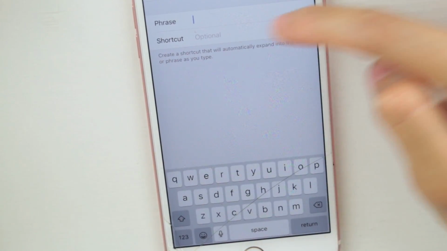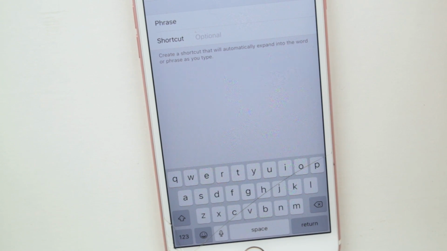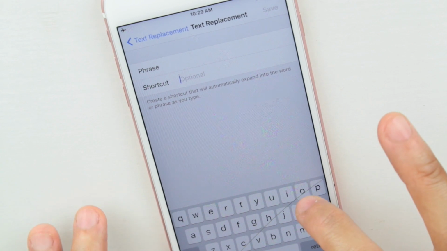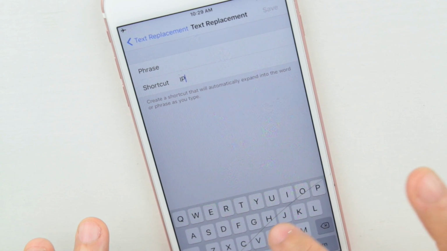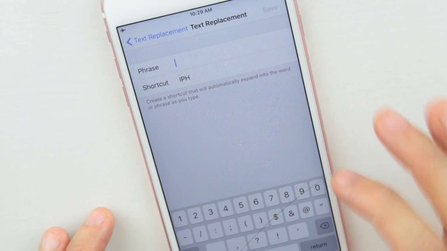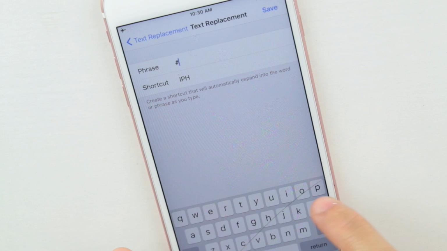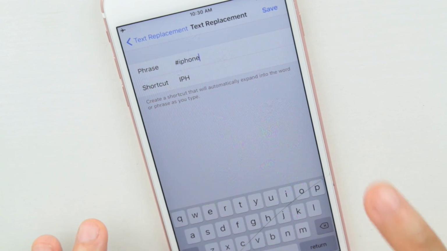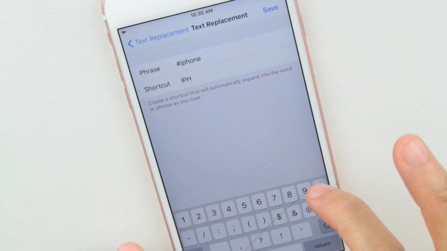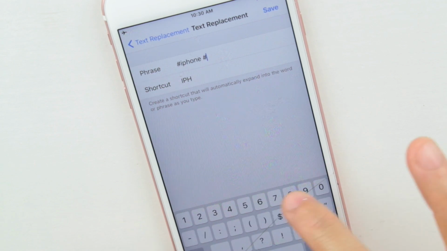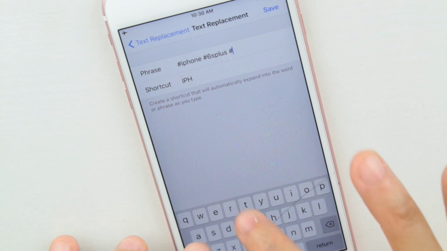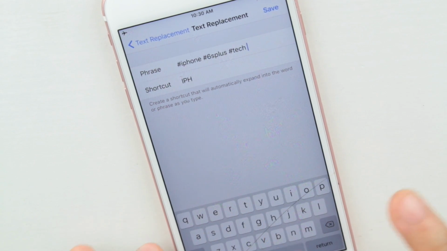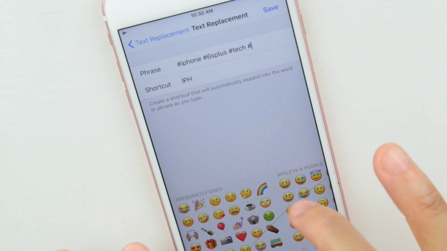you can add one. So let's say the shortcut I want is iPhone hacks. So I can do IPH for iPhone hacks, and my hashtags would be iPhone, 6S Plus, tech, tech video.